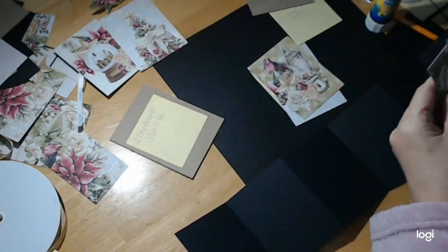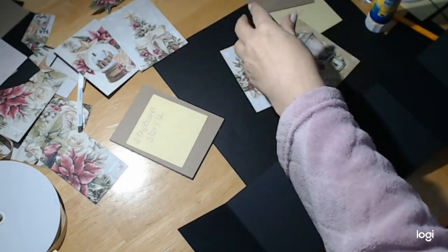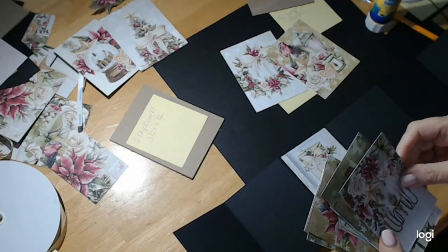Okay. So now I'm going to put these in an order that I like, and we're going to see what we're going to just glue these down.